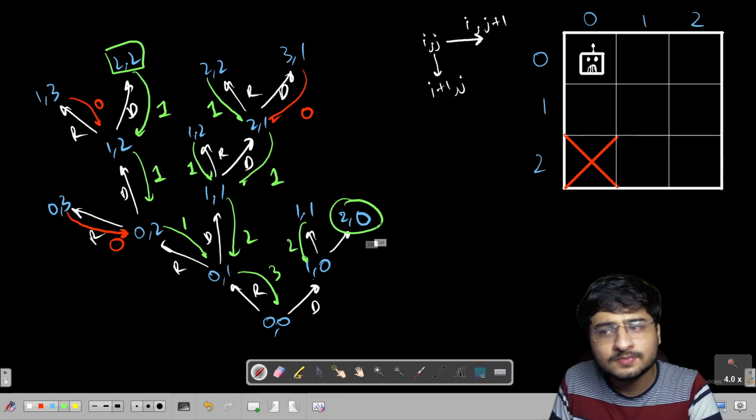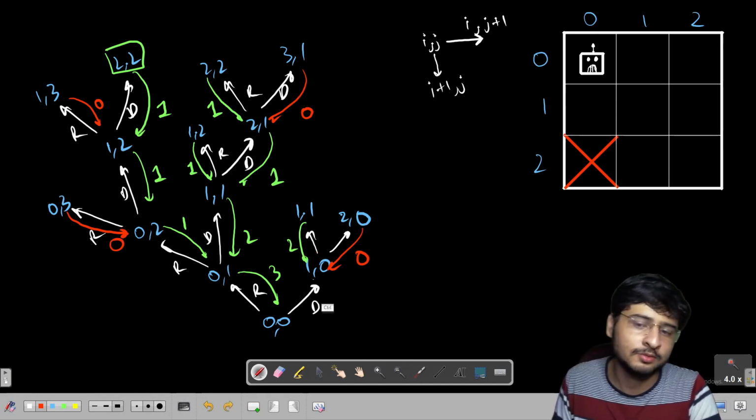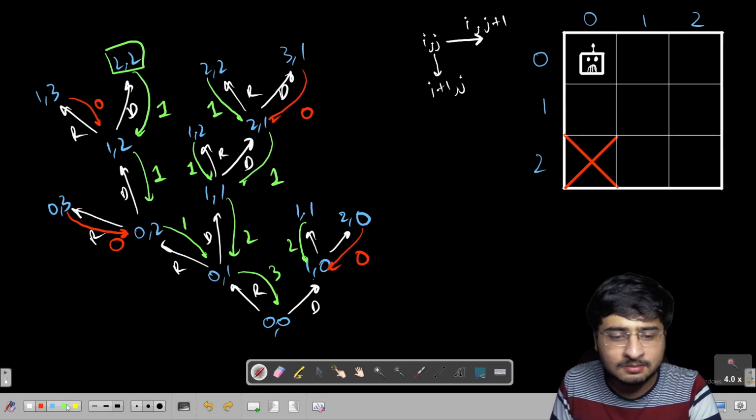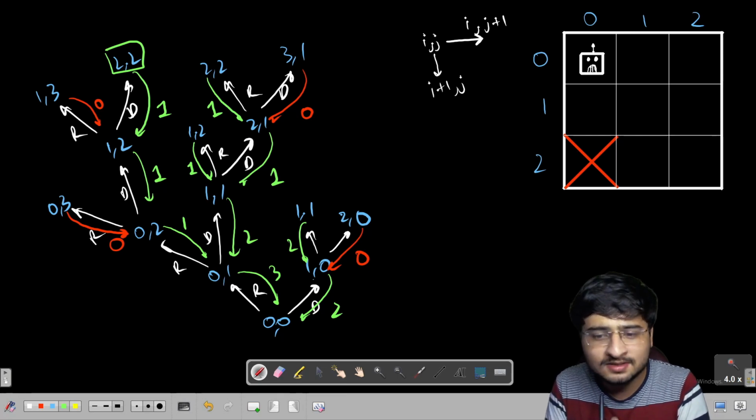0 comma 2, yeah, this is an obstacle. And if we are standing on an obstacle, there is no path to reach the bottom right cell from an obstacle. I'll return 0 from an obstacle as well. So I've returned this from here. And from here, I'll be returning the sum. So you can definitely return 2 from here, right? Now, while iterating over the test case, I was able to find 3 ways. Now you can see there are 5 ways.